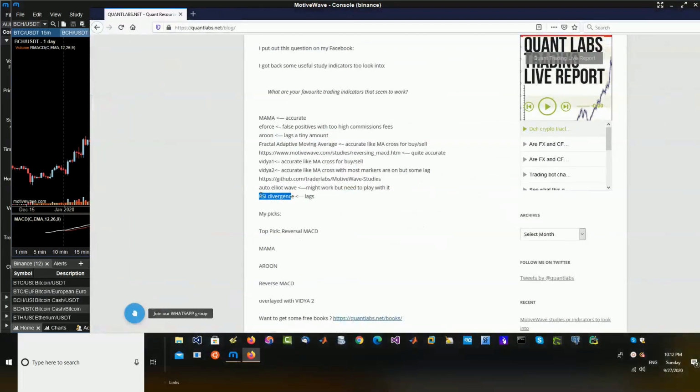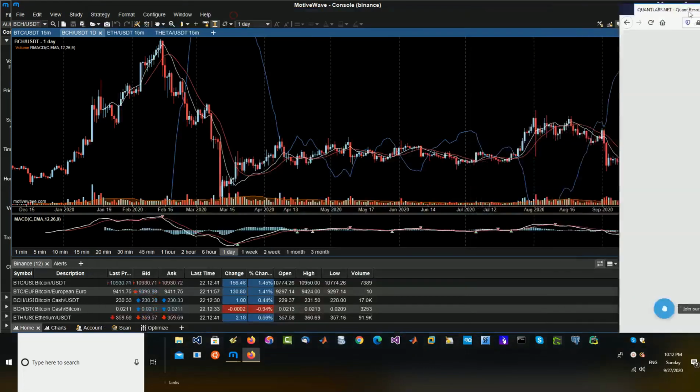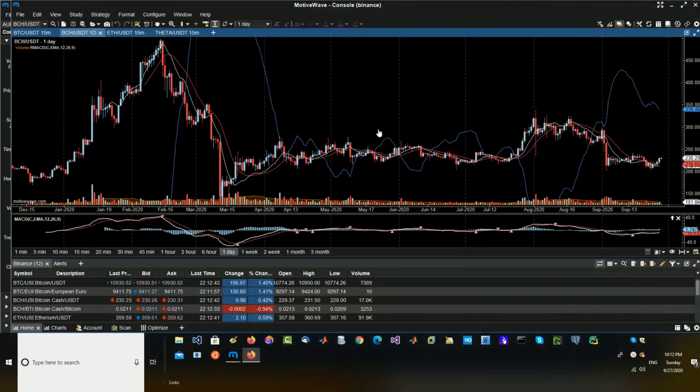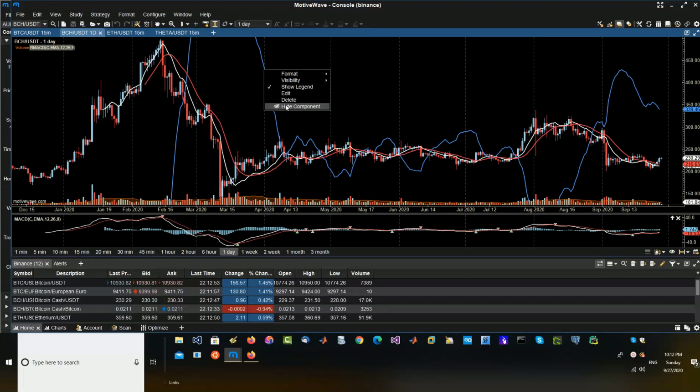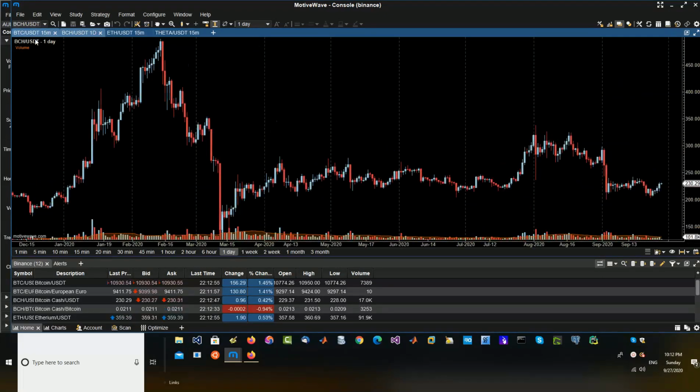So one thing I want to show in this particular video is let's talk about the auto Elliott wave. Okay, one thing I have noticed is that Elliott waves kind of may work. Can't say they do or not. I have to really play with it. Let's just get rid of these. I'll use these same coins. I think a lot of these coins typify the most recent news.